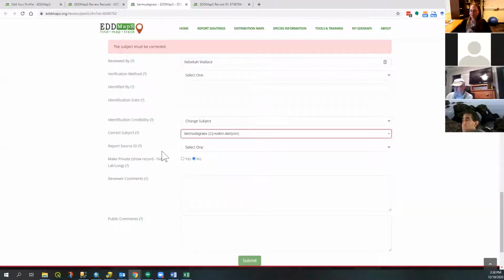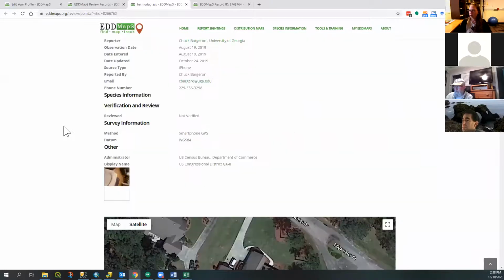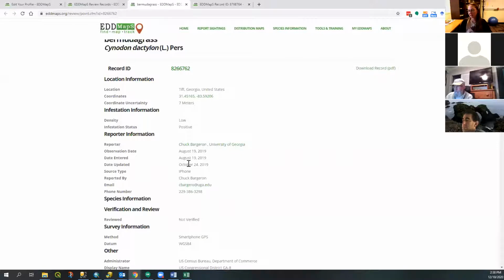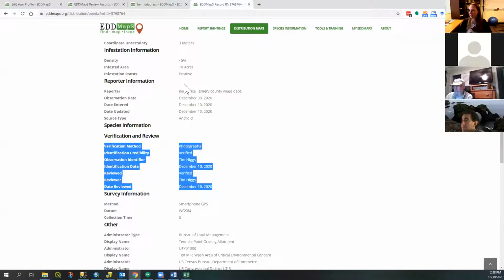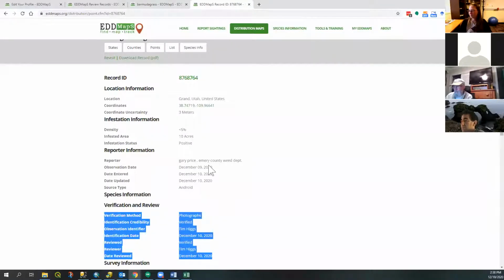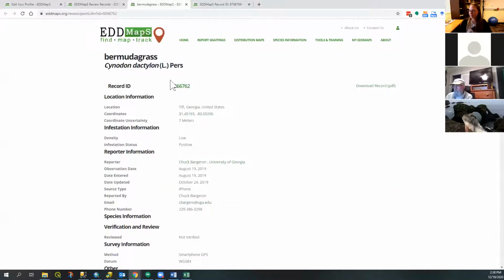What that would then do is the original record name would show up in the record form area. I forget exactly where it shows up, but somewhere in here or somewhere similar. And it just keeps a documentation of what the original record was reported as. But this record up here would become crowfoot grass or whatever you changed it to. And it would show up on the proper maps and show up in the downloads and whatnot as well.